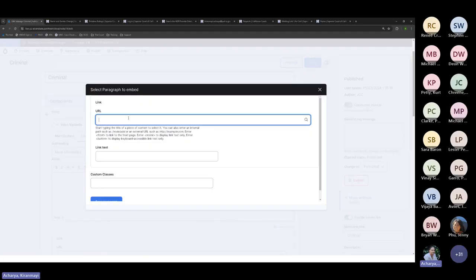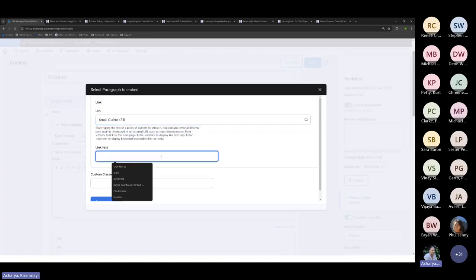This URL will also take you to the PDFs which are already in your Drupal system, or even to pages. For example, if I want the user to jump from this page to small claims because of whatever information I want to give.